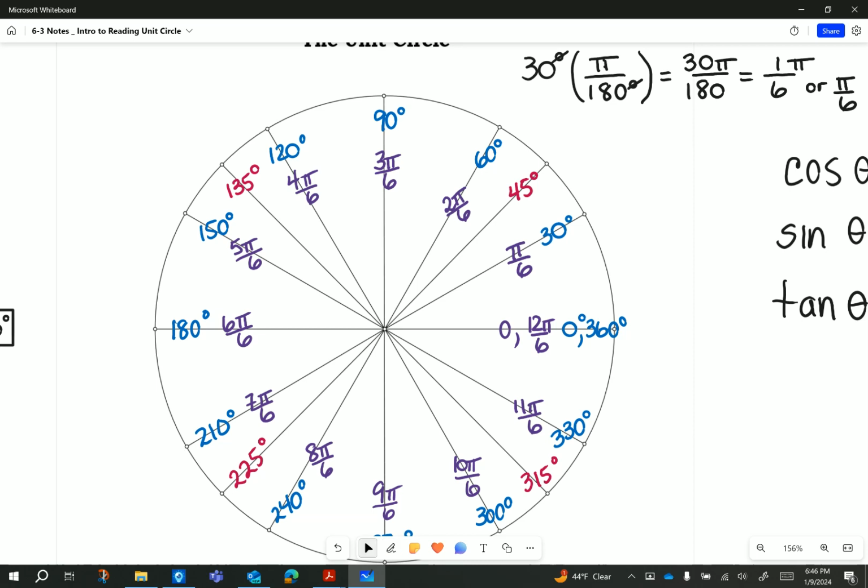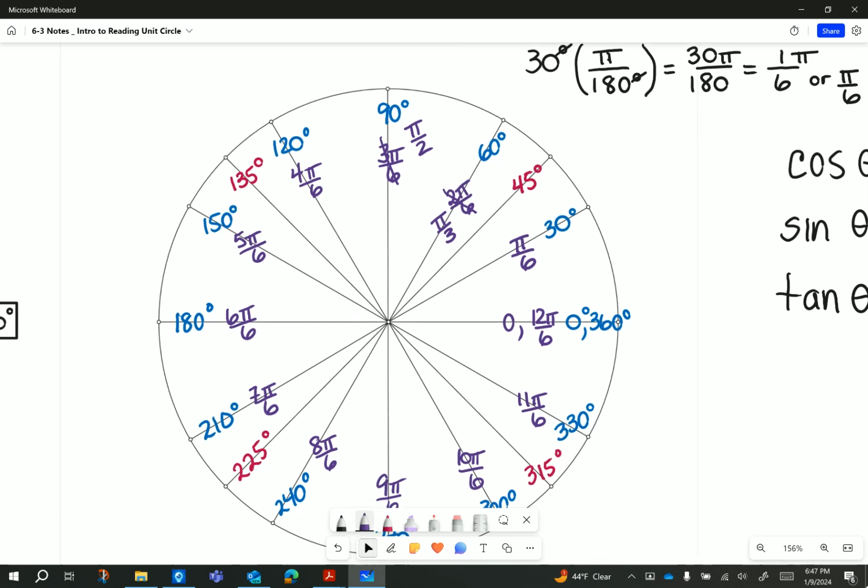So when you look at pi over 6, you can't reduce that any further, but look at 2 over 6. So right over here, let me get my little highlighter. See this number right here, 2 over 6? You can reduce that to what? So I can divide those both by 2. So I'm going to cross this out, and it's going to reduce to pi over 3. So pi over 3 is what you would write on the quiz, okay? How about 3 over 6? 3 over 6 can be reduced because they both can divide by 3. So I would replace this with 3 divided by 3 is 1 pi, and 6 divided by 3 is 2. So 3 pi over 6 is the same thing as pi over 2.